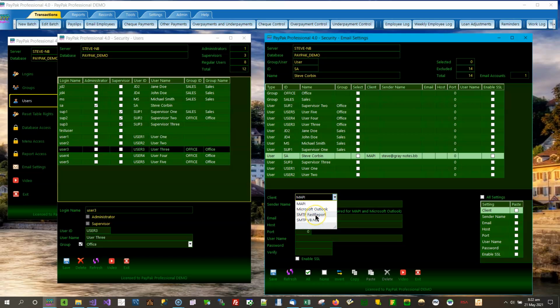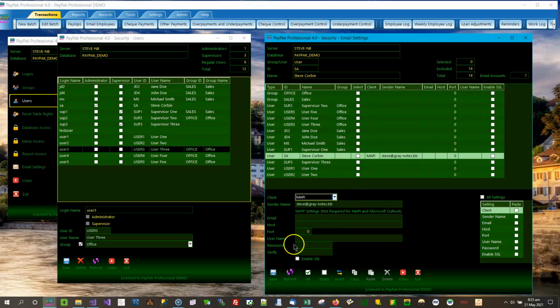So if you are sending emails using SMTP and you encounter a problem and our IT staff may be unable to find the solution to it, one of the things that you can do is to try changing the SMTP client and see if that makes any difference for you.